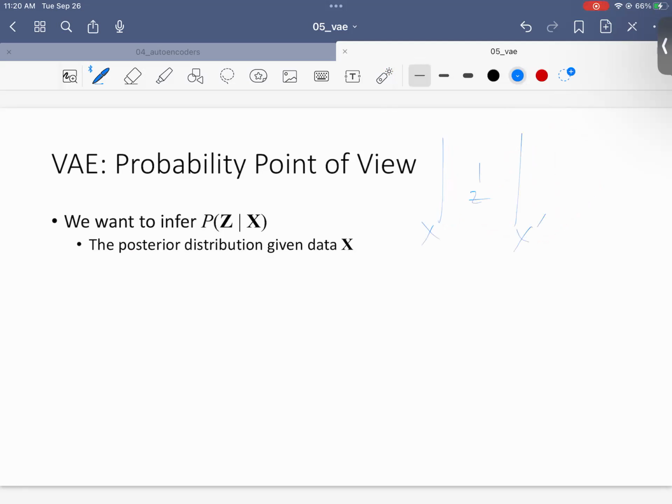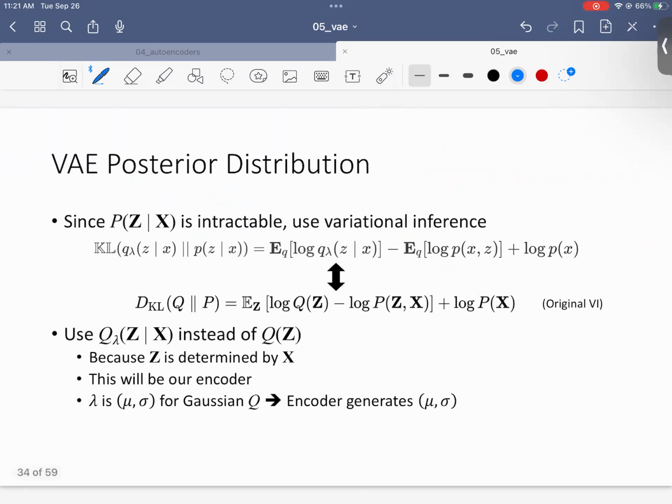What we want to do is, let's say that we want to look at X prime or X, for example, some sample out of your autoencoder, and we want to guess its Z. We want to guess the underlying latent vector of that X. So that would be the inferring problem, right? So we start from this probability point of view. We want to infer the latent vector Z based on the outcome of your autoencoder. So this is the same thing.